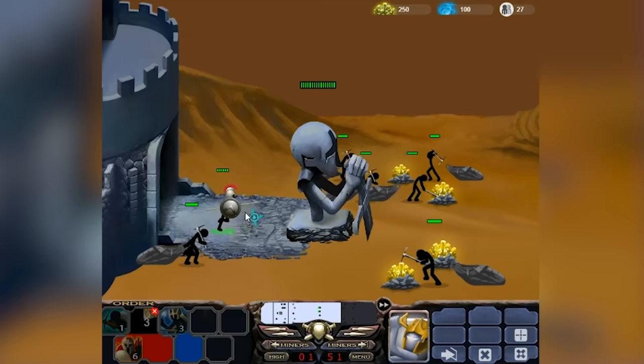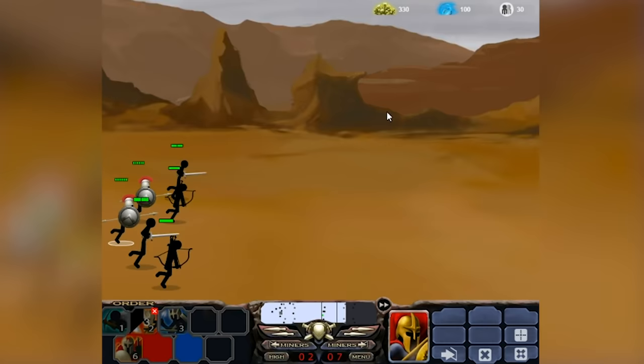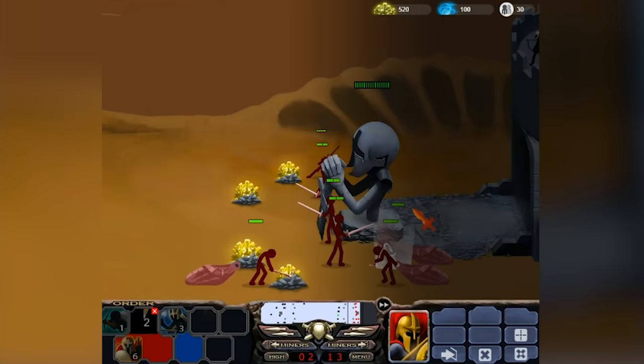2 tanks, 2 ranged Archidons. Yeah, once he's there, we're just gonna send him in. Let's go, boys. Is that plus 20 gold? All right, what do they got? We've gotta take out their statue. Oh, there it is. There's the shinobi.